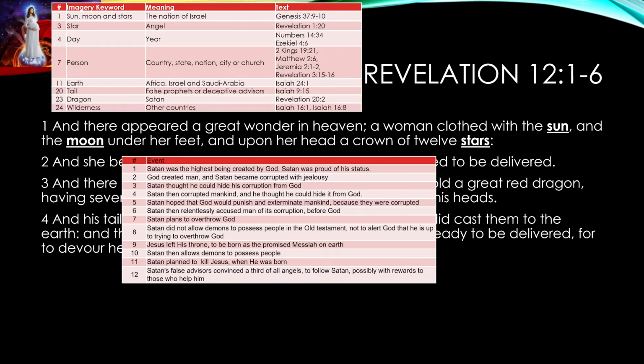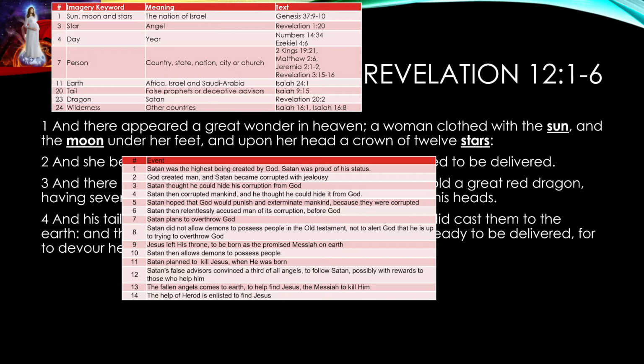Satan's false prophets prophesied a false prophecy to all the angels, and successfully convinced 1/3 of all angels to follow Satan. The third of angels who became fallen angels came to the earth, which symbolizes in this case the land of Israel, to find Jesus when he is born, and to immediately kill him.